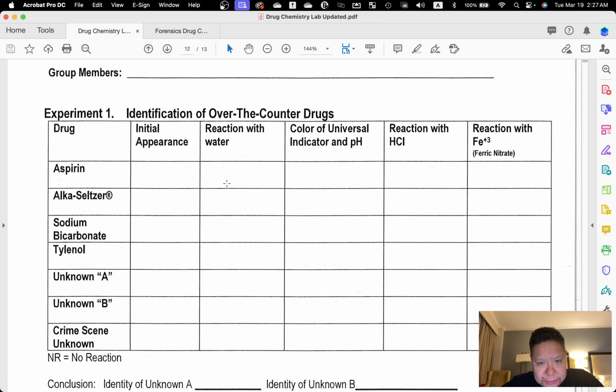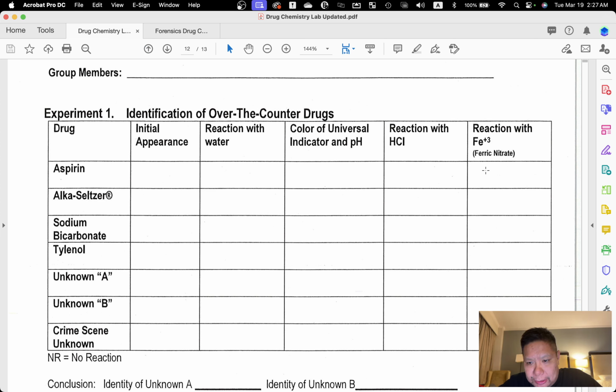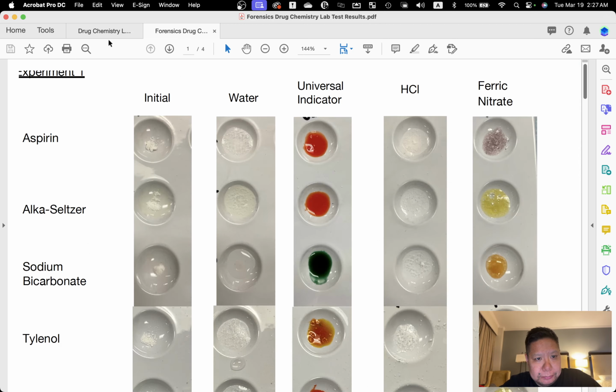And then over here, we did that one right there. So for aspirin, it would be no reaction. Then it says reaction with ferric nitrate, and you can see here it actually did have a reaction. It turned purple. So in this column for ferric nitrate, to identify whether or not there's a reaction, it's either going to be a color change or some bubbles. You can see the color change and bubbles, and that will tell you whether or not there's a reaction. So for ferric nitrate for aspirin, is there a reaction? You say yes, because there was a color change. And you can even indicate that it turned purple if you want to.